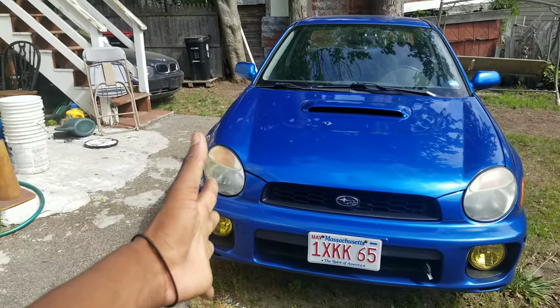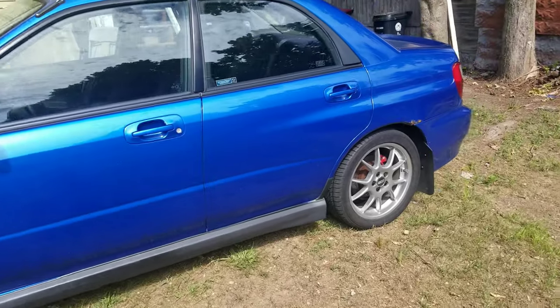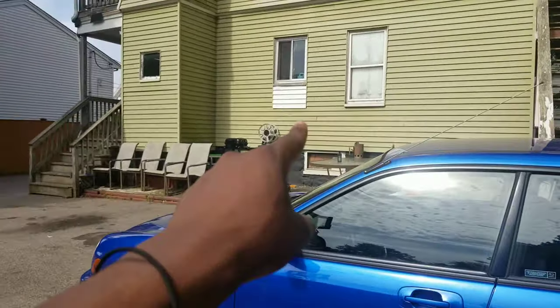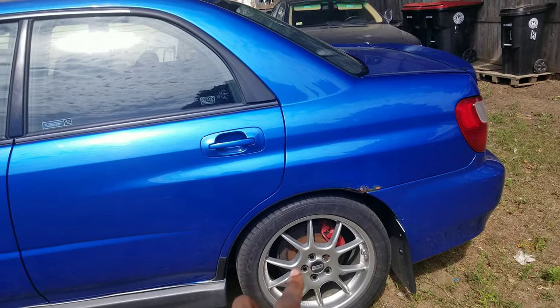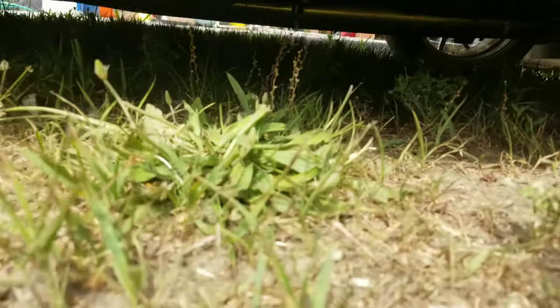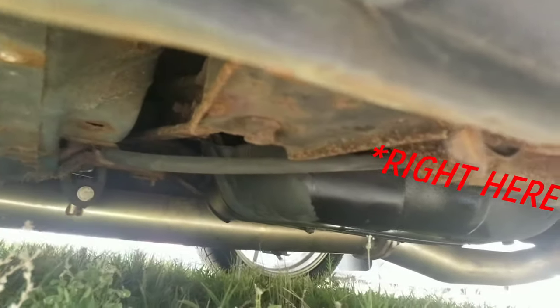I feel like I picked a really hard platform to start learning on. Sabrina's got a couple issues I found out yesterday. Number one, I definitely need new brake pads and rotors in the back — I have some in my cart and I'll order those today or tomorrow. The fender I ordered this morning, should arrive next week. Coilovers I ordered the other day, should ship next week too. I also have a gas leak from my gas tank — I'm getting that checked out today — and my AC doesn't work, probably just needs a recharge.